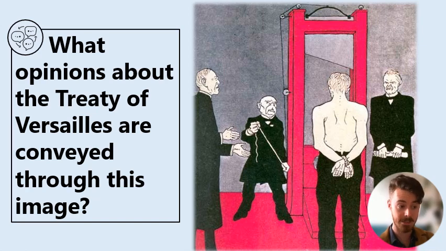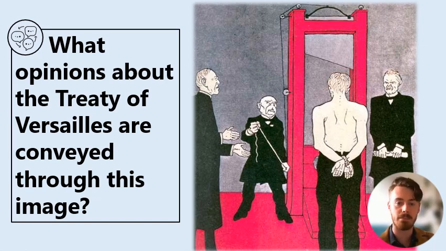The source is depicting the Big Three of the Treaty of Versailles executing a person. I know that the Big Three were part of the organisation of the Treaty of Versailles, which makes me think that this person is Germany itself, and they are about to cut that person's head off. I know that those terms are going to affect Germany in the future.